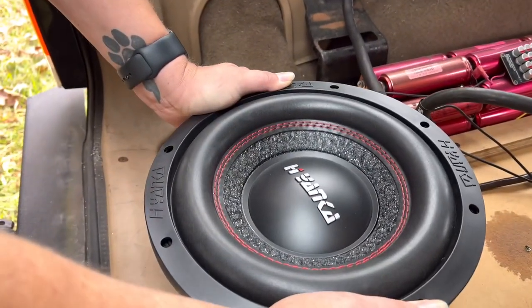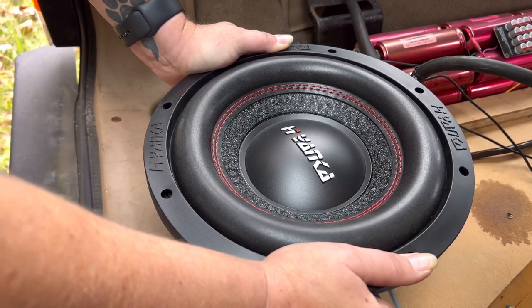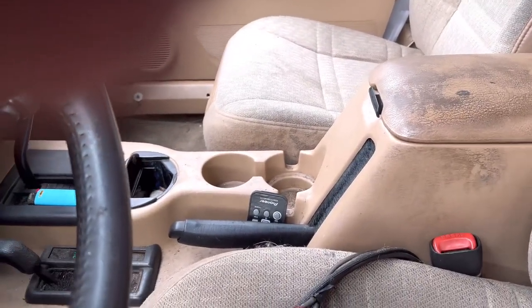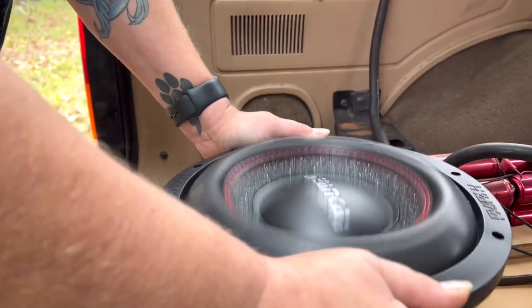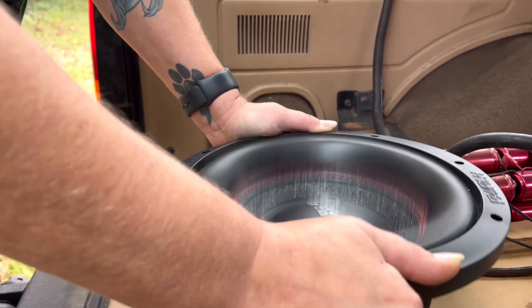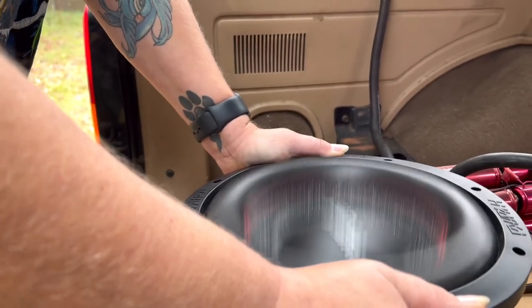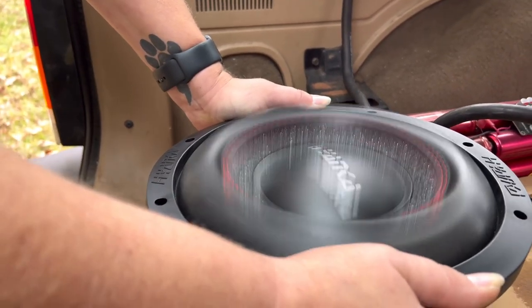I'll be right. It's moving. I got the bass knob turned up a little bit. Something's got to happen. Maybe not. Maybe I need some more bass knob. I was trying to start this a little slower. Well, what's going on with it? There we go. She's moving. Is it hard to hold down? It's a little difficult. Wow, look at how much that thing's moving. Wow. She's eating, guys.